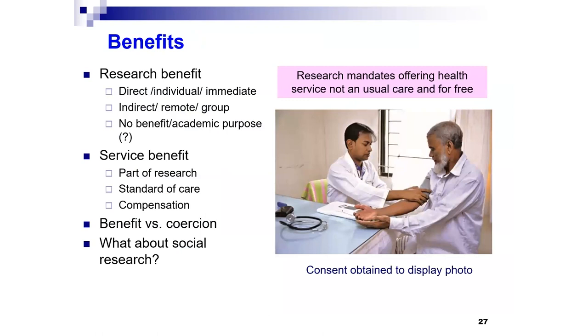In other countries, in the IRBs that I have sat on, I have always seen IRB members be very serious about the benefits and the risks. So there should always be a distinction between the research benefit and the service benefit. Why you are doing the research, how it will benefit, who will be benefited, and when. Will the benefit happen right away while the research is being conducted, or will it be provided sometime later? We have to tell clearly whether the participant will get any benefit for himself or herself, or whether it is for the future.